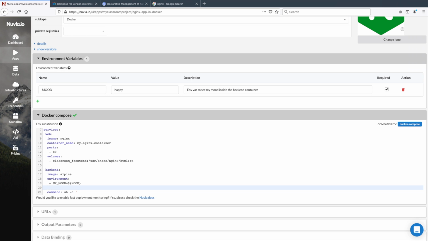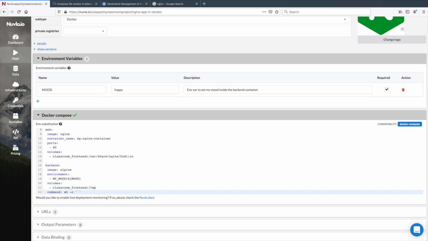And for now, let's just stick with Docker Compose because we want these two containers to run on the same host. That's why we use Docker Compose here in this example. So volumes, we are using the same volume as before. And you can see that for this Alpine container, we are going to bind that volume to /tmp inside the Alpine container. And let's assign a command. A command is very simple. It's just a while loop, which is doing an echo using the environment variables to an HTML file, which is in the data volume that we have defined above.